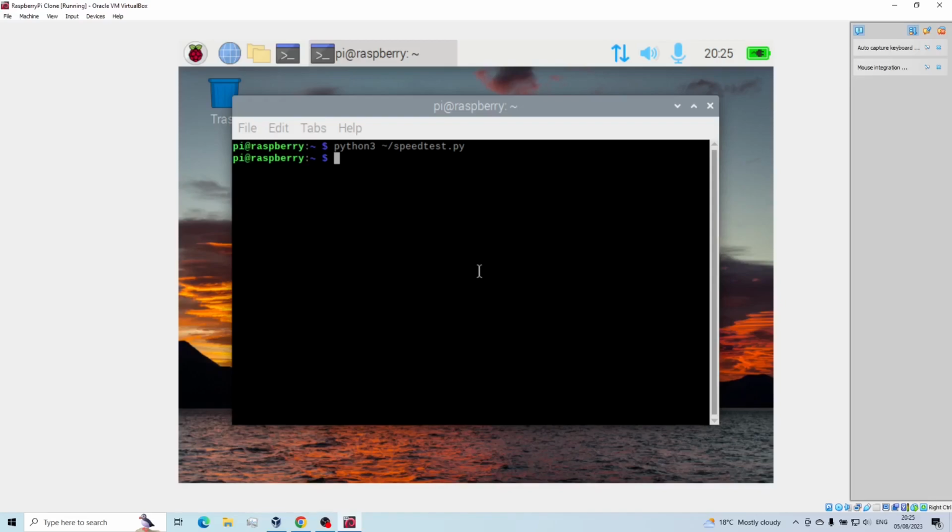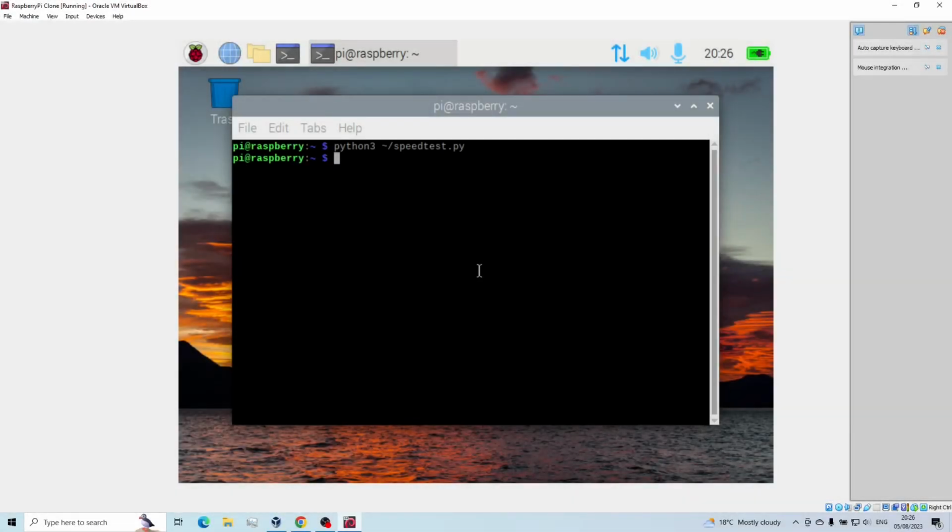Unfortunately, if you get an error saying unrecognized arguments with the accept license, then it's likely that you didn't get the prompt when you ran speedtest earlier. So what you'd need to do is amend the script and take those license agreements out, but you are likely to have more problems. Move on to the next section, which is to view the speed data.